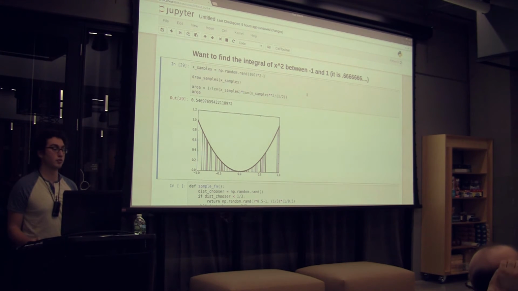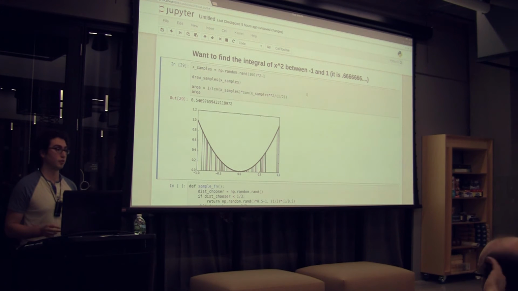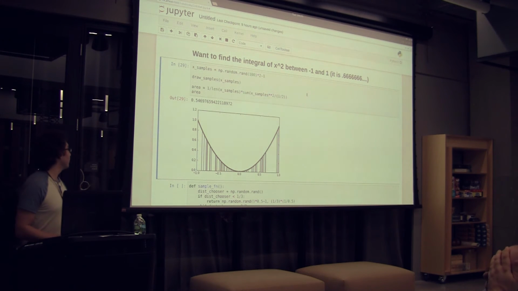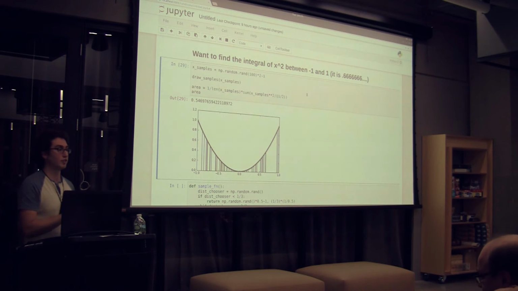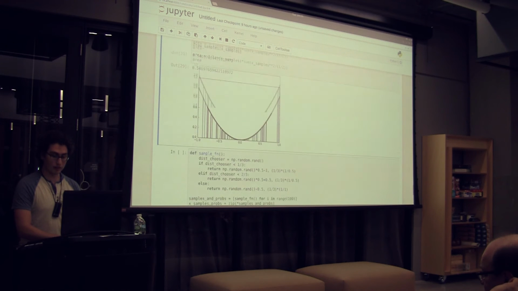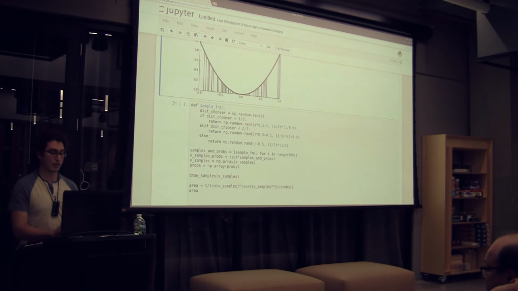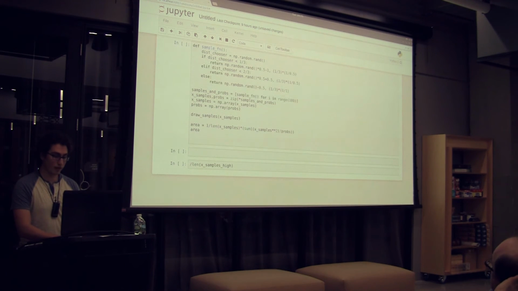And so one thing you can do is bias your sampling. What we're going to do next is sample more frequently between -1 and -0.5 and between 0.5 and 1. So 2/3 of our samples are going to come from those two regions, and only 1/3 is going to come from between -0.5 and 0.5. Now our p of x is not constant. We're going to have to take that into account. But what this should mean is that we're going to get less variance and better estimates with fewer samples.